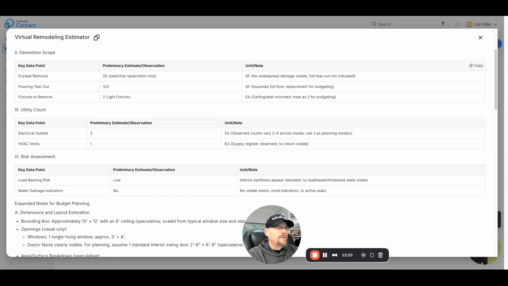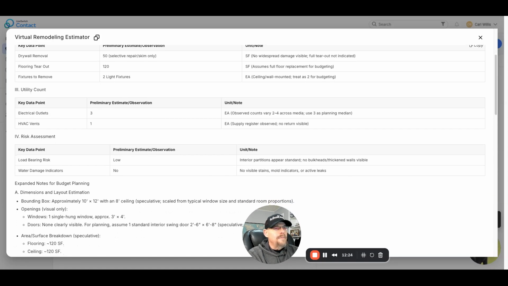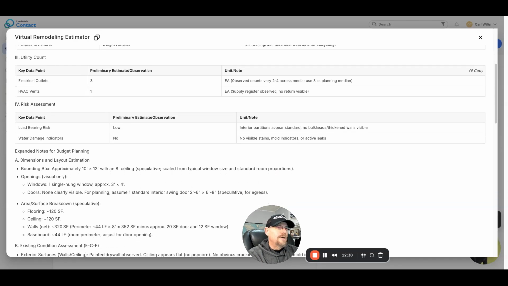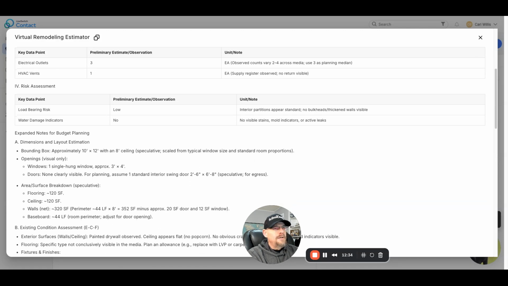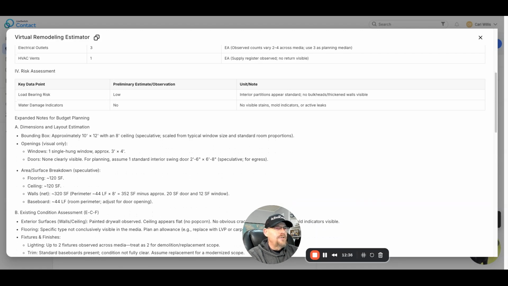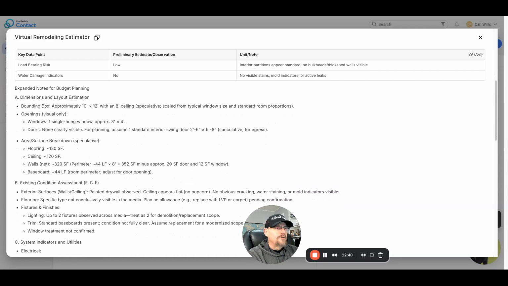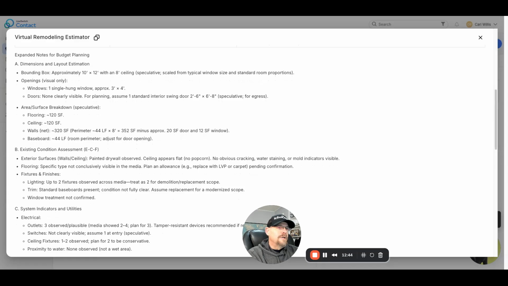Drywall removal, preliminary estimate, 50. Flooring tear out, approximately 120 square feet, 2 light fixtures to remove, 3 electrical outlets, and 1 heating and air vent. Load bearing risk is low, water damage indicators none, observed.